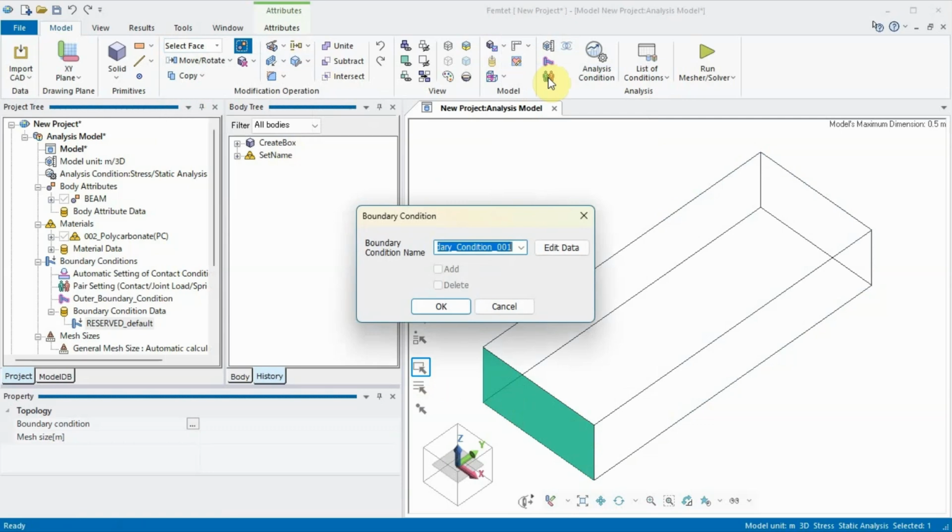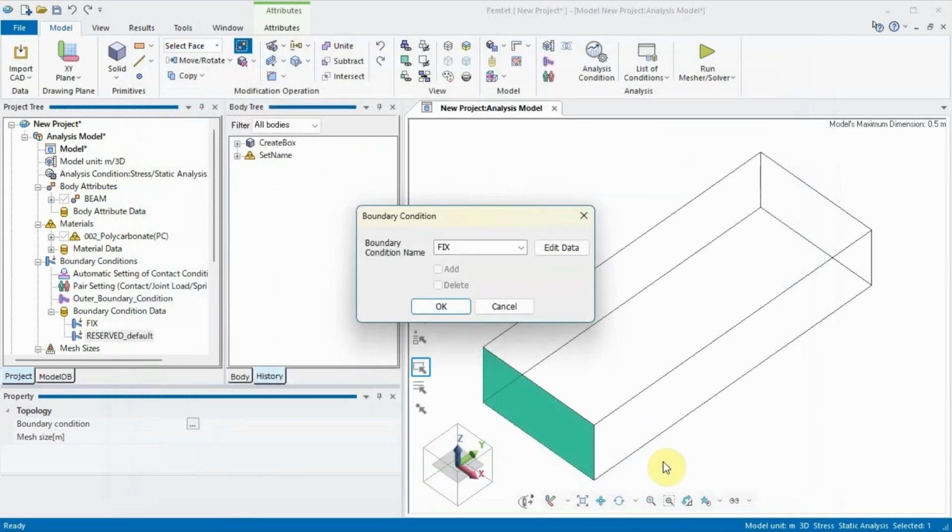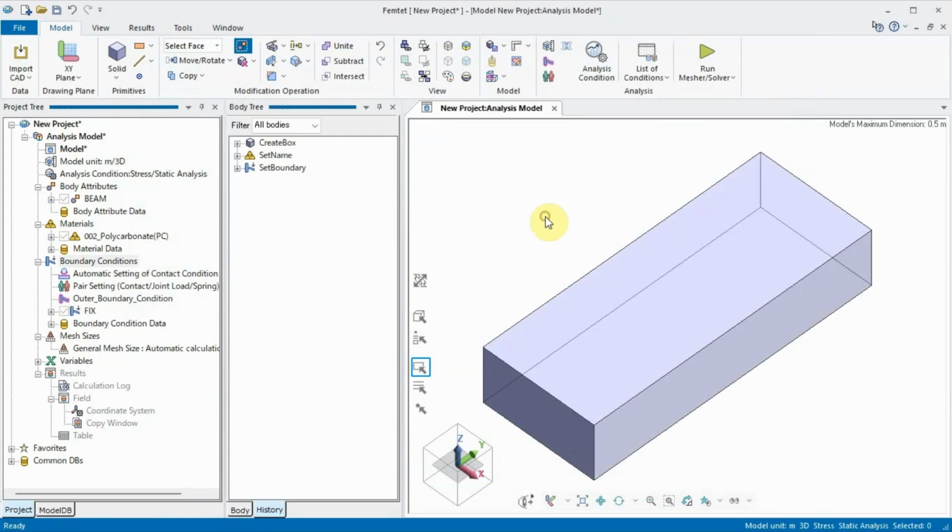In the Boundary Condition dialog box, enter Boundary Condition name, Fix, and click Edit Data. Select Boundary Condition Type, Displacement. Select UX, UY, UZ, and confirm that UX 0, UY 0, UZ 0 are entered. And click OK button. Then click OK button to exit the Boundary Condition dialog box.